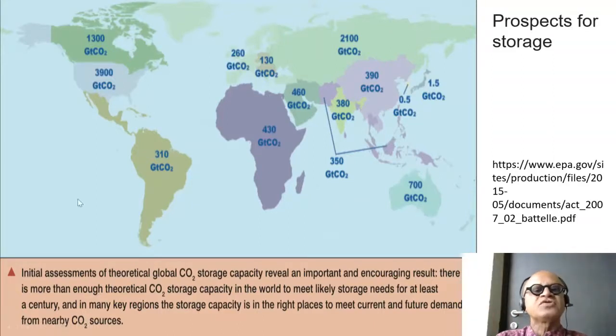locations, etc. So you can see the numbers range from 1,300 in Canada to 3,900 gigatons CO2 here. Lower here because already the forests are functioning at some capacity. So these are additional storage sites. Okay, remember that. 260, 430, and so on and so forth. Okay, so North America here on this side has massive storage capacity.